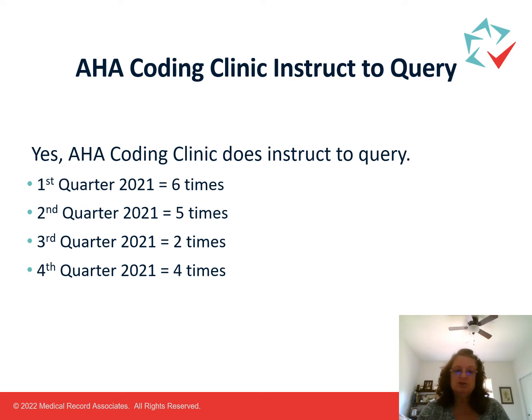And just to share with you this summary I put together going back last year and looking at the coding clinics: 6 times in 2021 Q1, they mention querying the provider. In Q2, 5 times in coding clinic, it was stated. In Q3, 2 times during that quarter. And Q4, the last one of 2021, 4 times they gave instructions to query. So this is not unusual. It's very common that our AHA coding clinic, which is an official source for ICD-10-CM and PCS, tells us to query, similar to the official guidelines.